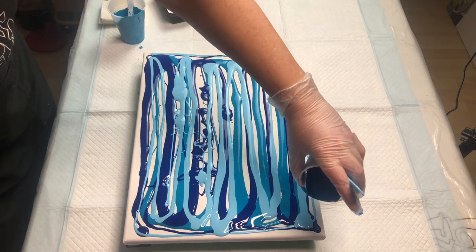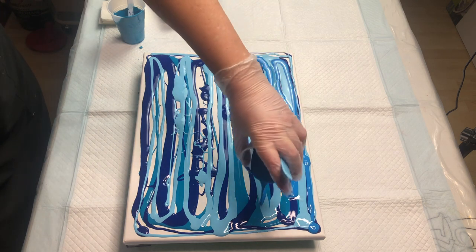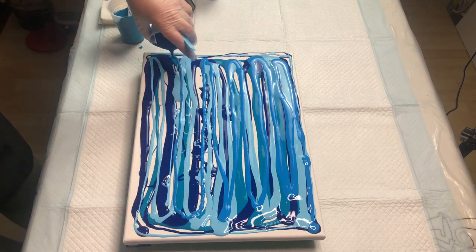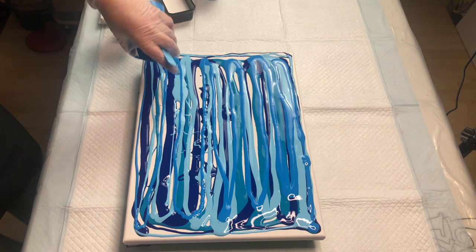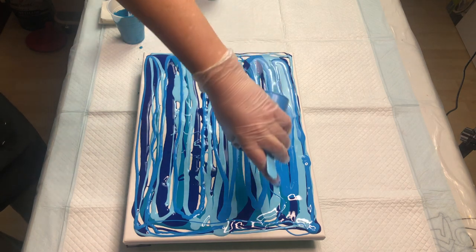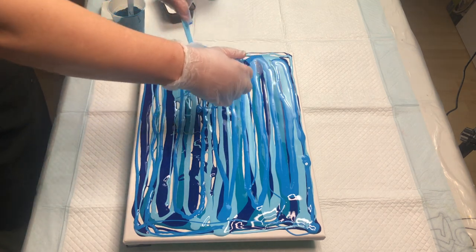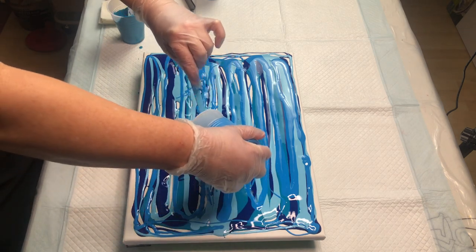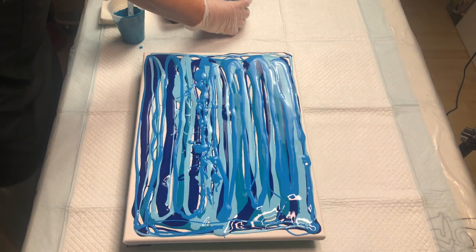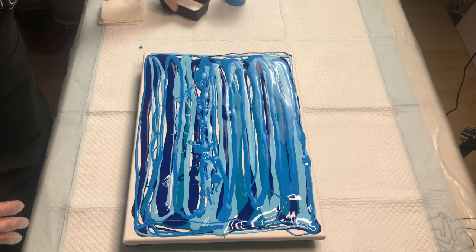And the last but not least, the Cerulean Blue. I like this color a lot. Pretty much like all of them, blues are my favorite colors. Okay. All done.